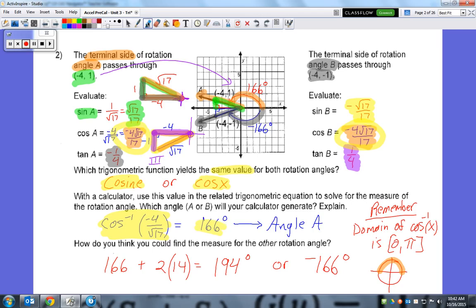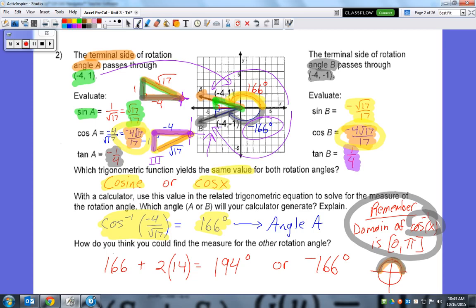Okay, so what does that mean? Well, that means that when I put it into my calculator, it gives me this answer. And why does it give me that answer? Well, the reason is what we've discussed. The domain of arc cosine is from 0 to pi. So it's not going to give me this third quadrant, -166 answer that you see here, that we know would be, even as far as positive 166 and -166.